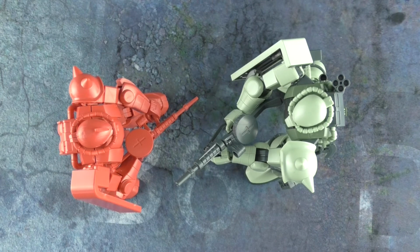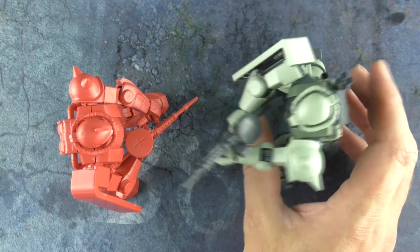There are poly caps in there, so it does feel a lot less like you're just grinding plastic on plastic when you move it. And you get like a hatchet with this, a bazooka, you get these missile pods down on the legs, and I'll have a closer look at those in a second. But let's take the €10 one, the first grade Zaku 2, let's have a look at that first.